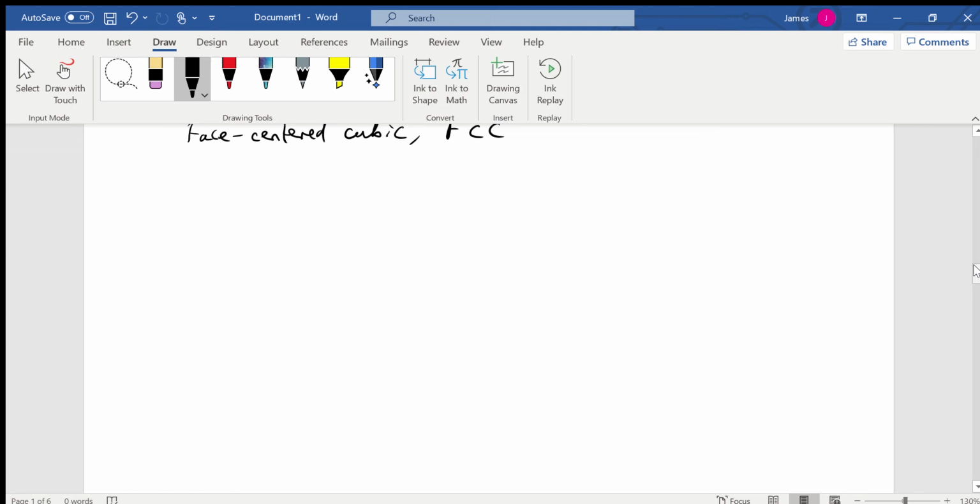Now, drawing these is easier said than done, but knowing only how to accept the challenge, I will do my best. So let's have a look at SC. If you imagine we just have four, so these represent atoms. We just have four of them like that. And then I could superimpose this on... yeah, I told you this was harder to do than to say. Okay, so let's see if I can make this look three-dimensionally-ish.